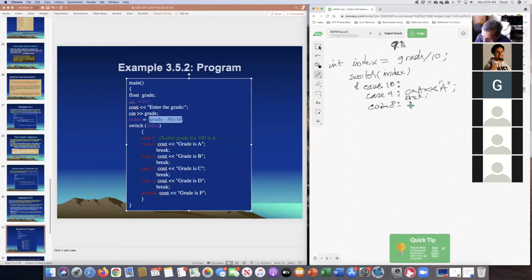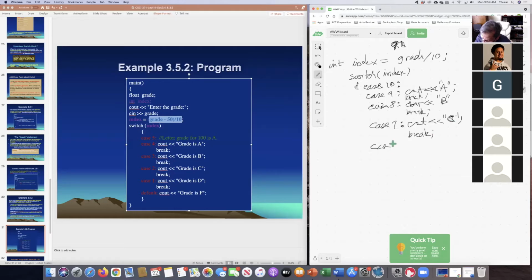And then case 8, cout B, break. Case 7 will be what? 7. Yeah, what's the grade? Oh, cout C. C, right. Cout C. Break.